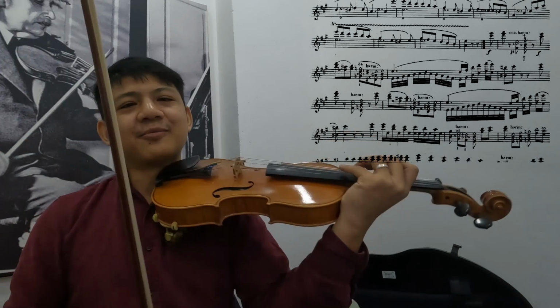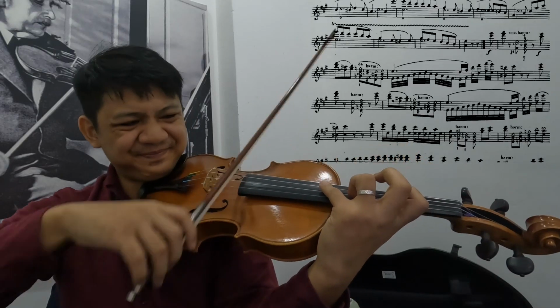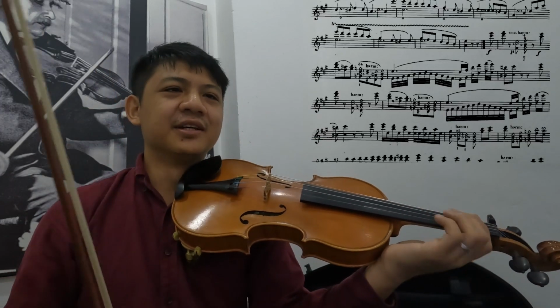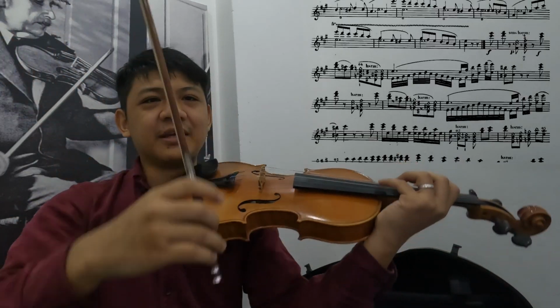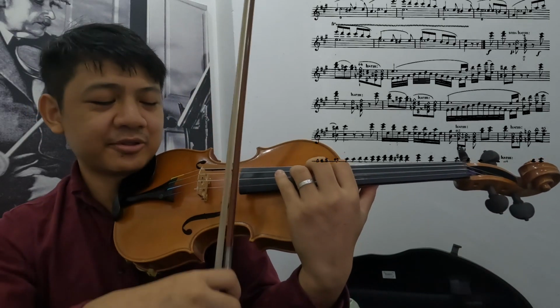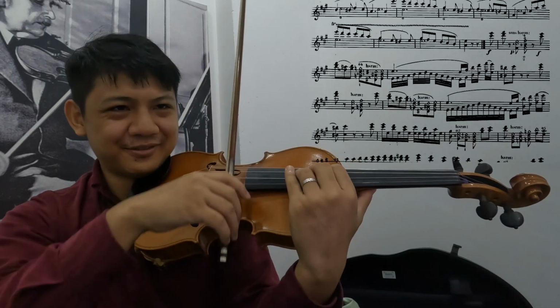This place in God Save the King, I said it before, but I like the idea so much. In most of these kinds of virtuosic pieces, sometimes they would write a double stop and follow up with harmonics in the same pitch, just one octave higher in harmonics. In God Save the King, in Roman Kim's recording, he did his special harmonics, and what happens is, you do the harmonic, it's exactly the same double stop, but you just move your bow, something like that.